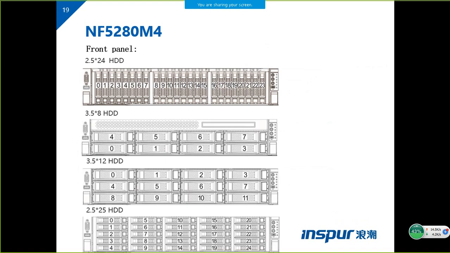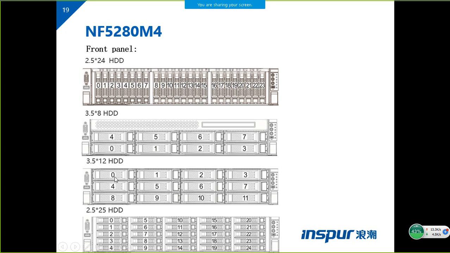And so it's the order of the hard drives, from left to right. This one is the first level, the bottom, from the bottom left, and it's 0, 1, 2, 3, 4.